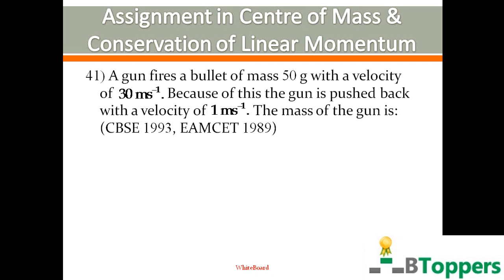Here we consider the gun and the bullet together as one system. So the momentum of the system is not changed as a result of firing of the bullet. When the bullet is fired from the gun, the gun exerts a force on the bullet in the direction of the firing.